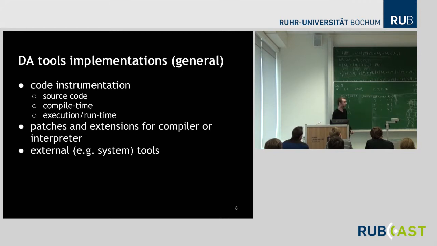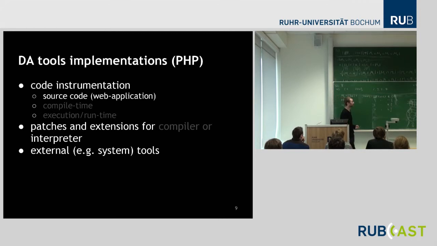Patches and extensions. Quite obvious. You use patches and extensions to extend functionality, to add additional features. And external tools, system tools that don't depend on PHP. They just run separately. In PHP, we have source code instrumentation, patches and extensions for the PHP interpreter, and external tools. In the next slides, I will discuss these tools more deeply.